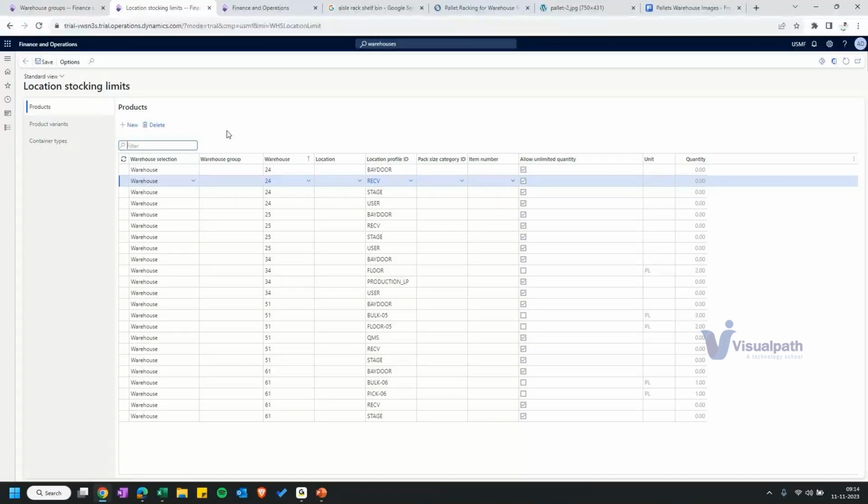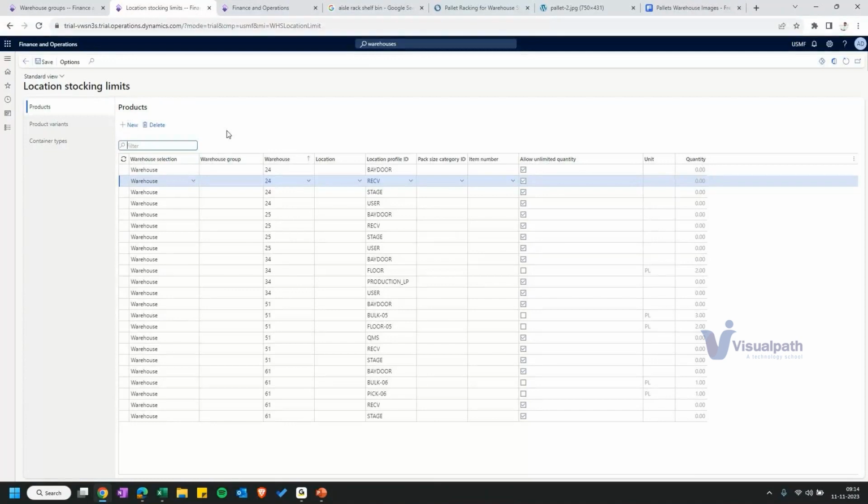If it's a square, however you put it, the number of quantities will remain the same. But there can be some leftover space, and the system is not that intelligent to see, okay, if I put something here vertically and there is some space at the top, I can put this horizontally. The system never sees that. It only sees whether there is some volume or whether I can fit something.